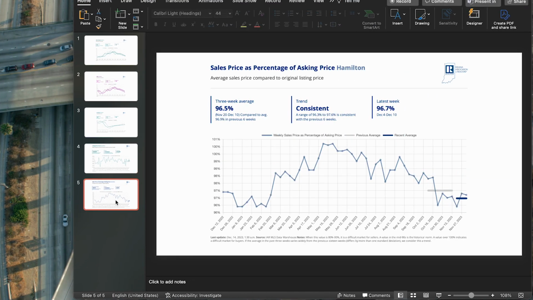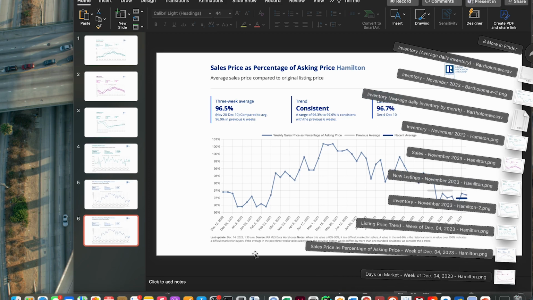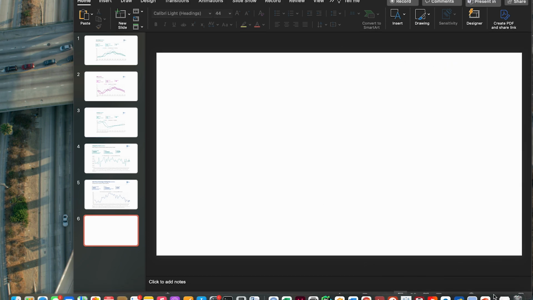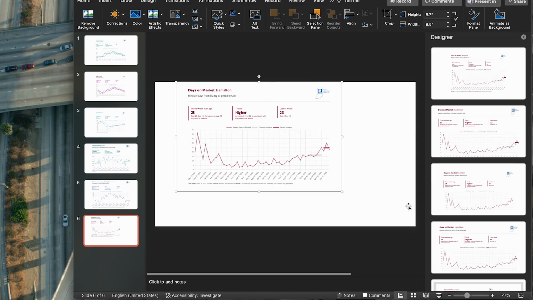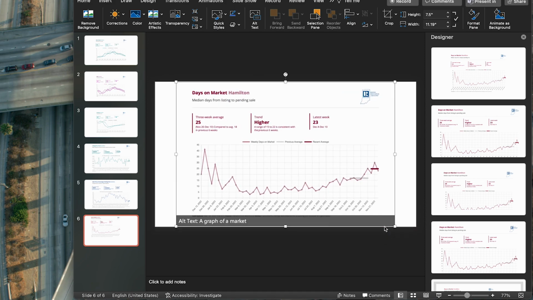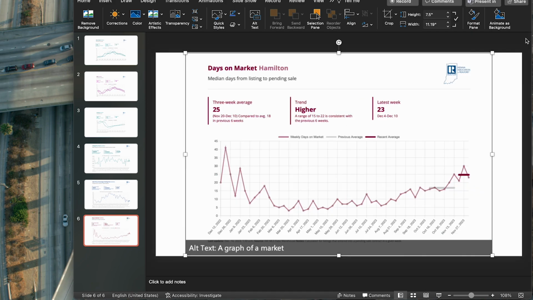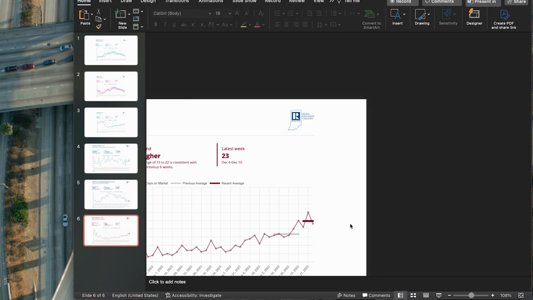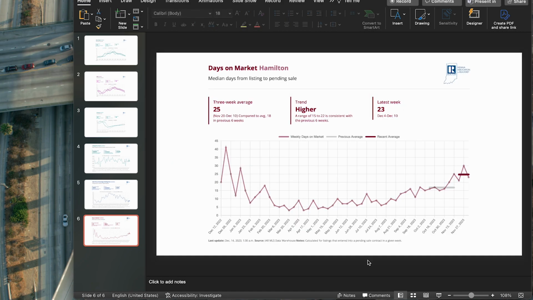This might help a listing agent calm a client who's ready to give up hope after one or two slow weekends of open houses. So I'm going to copy that slide, drop this chart in, and again, make it larger. Okay, so we've got a lot of good charts showing the county as a whole, and now let's pull in a map so that people can see what the variations are across the county.